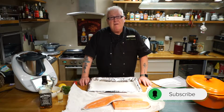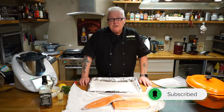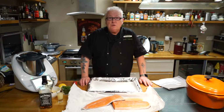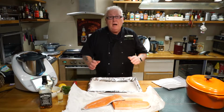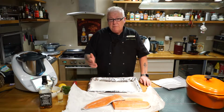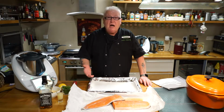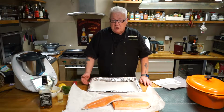Today we're making gravlax. Gravlax, if you don't know, is a traditional Nordic salmon dish which is cured using salt, sugar and dill. What you do is wrap it up in salt and sugar and simply cure it in the fridge. Very expensive to buy. If you were to buy the amount we're making today online, which is 1.5 kilos, it would cost you in excess of £150. When you make it yourself, you make a considerable saving.